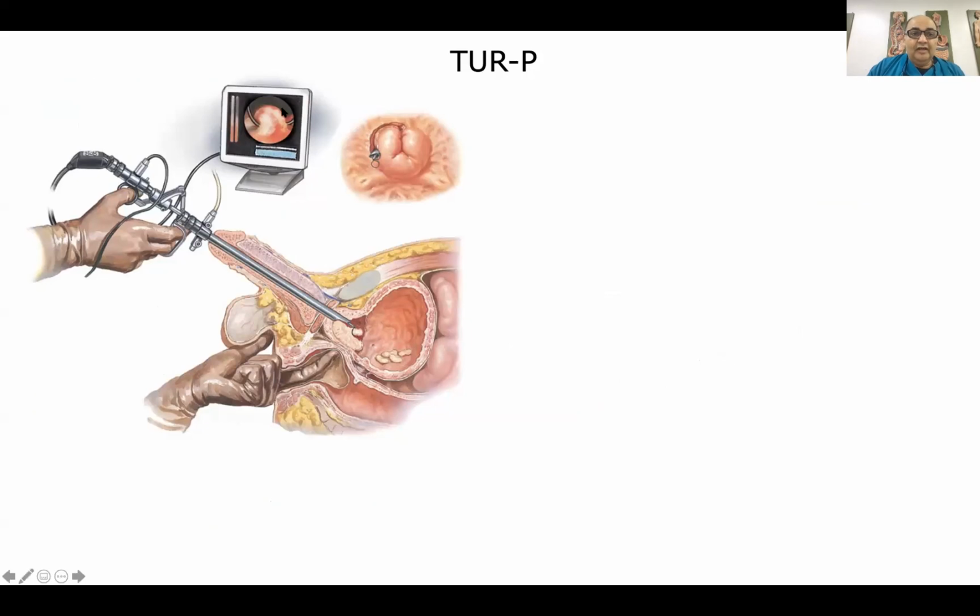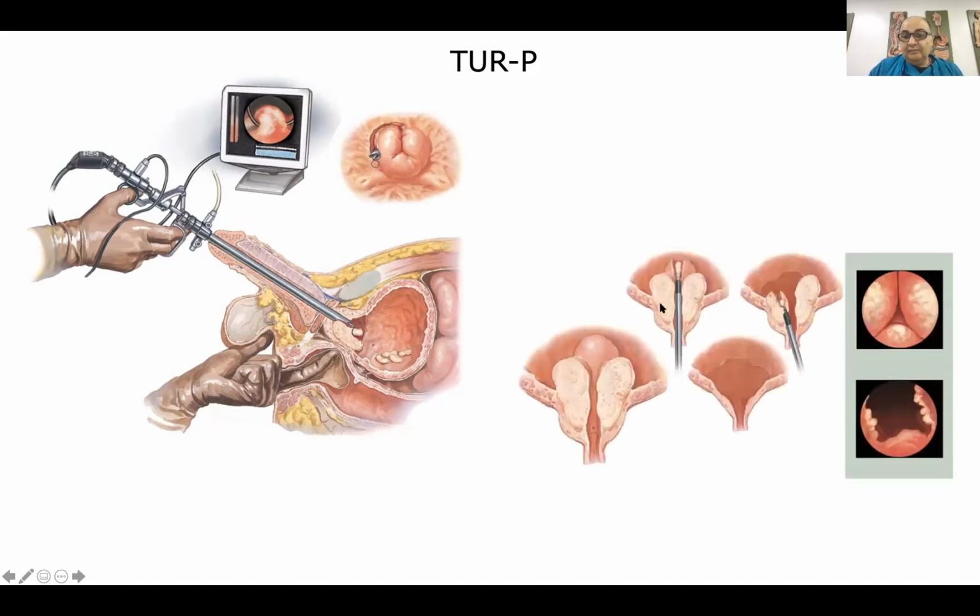You can see that on an endoscope on your screen, it appears like that, but this is the reality. We insert this camera through the urethra into the bladder, and you can see with this loop, we can just chop the pieces of this prostate gland, and I can show you. Here you can see the process, we are just clearing it apart. Look at it before. When somebody presents with BPH, this was the situation. Look at how narrow the urethra was. And after the resection, when it is completed, look at it, there's a wide enough open channel.